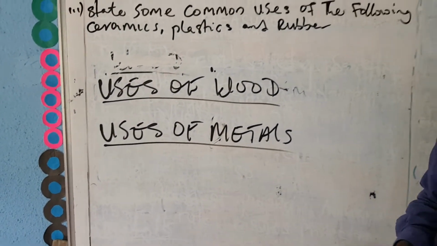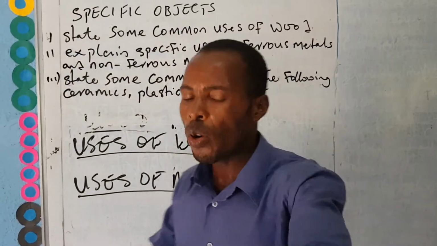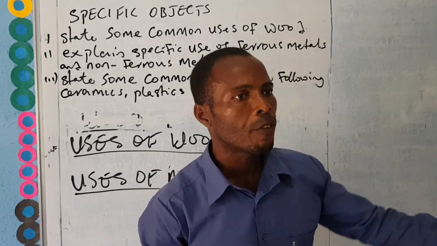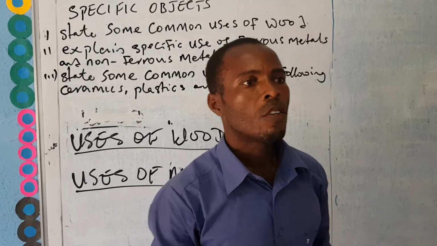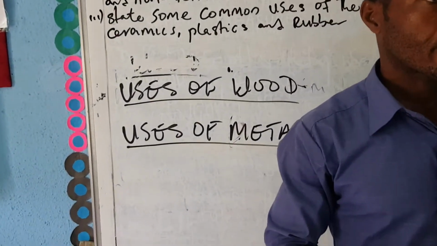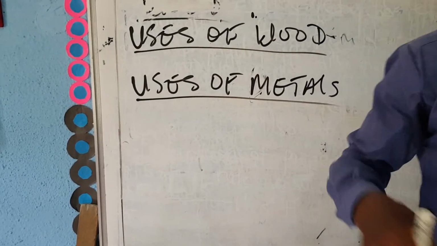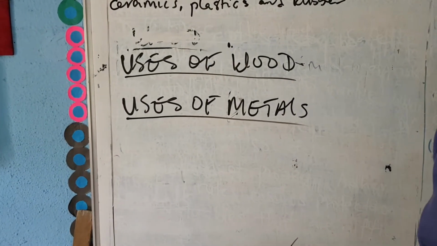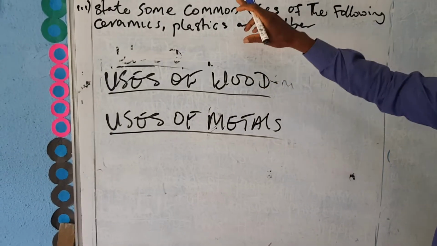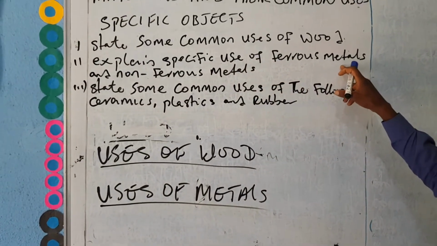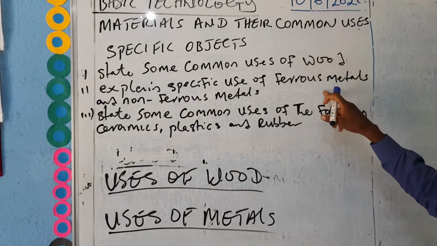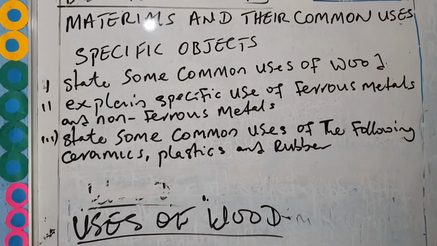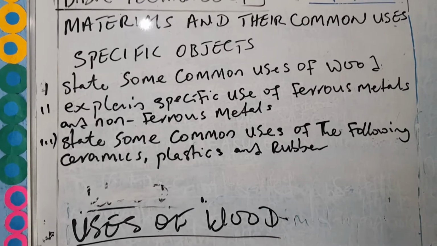Now we have the crane hook. If you see a crane, look at the hook. It's made of wrought iron. It's used to clip and lift any heavy object. Even the chairs we use are made of metal, and it's wrought iron. Now number 2, we have mild steel. It's also a ferrous metal. What I'm stating now are the ferrous metals. Wrought iron is used in making car engine blocks, the vise, the crane hook, and the chairs.